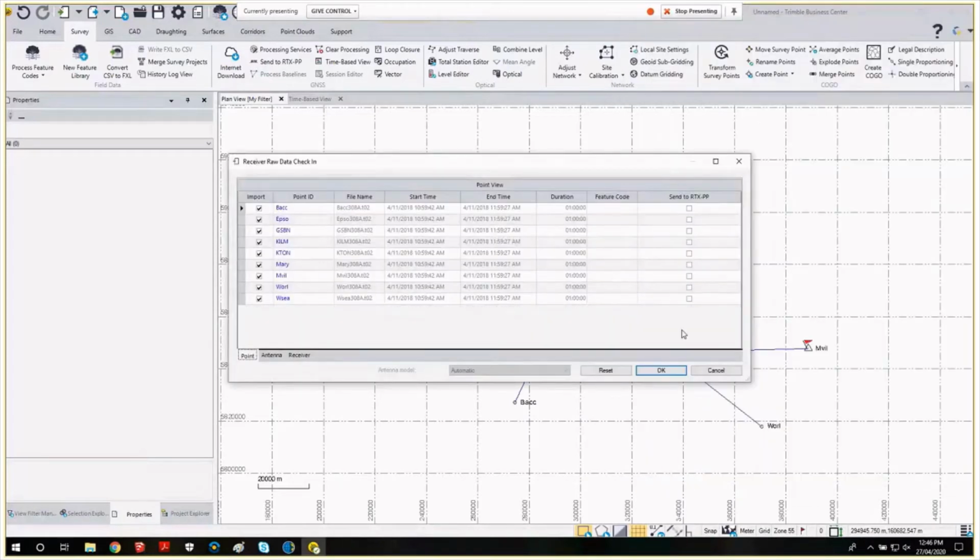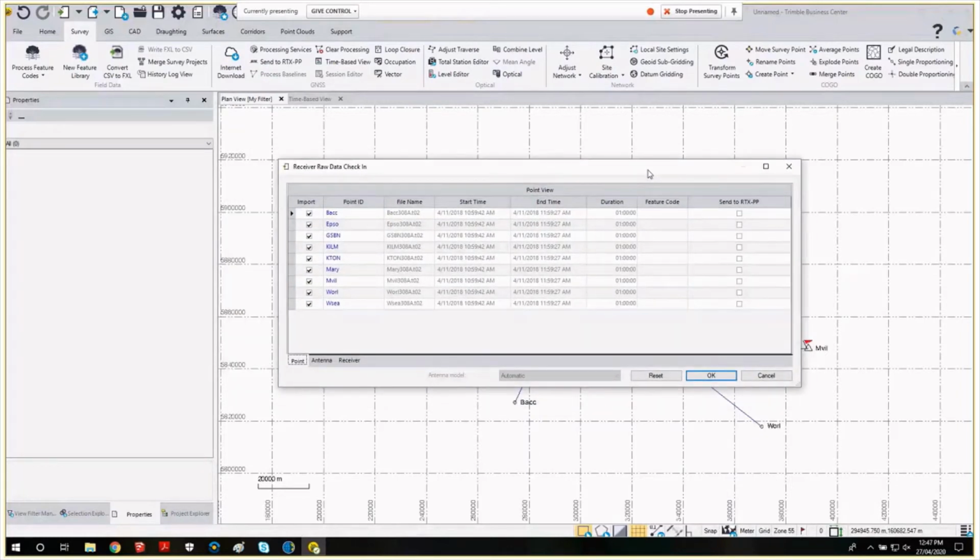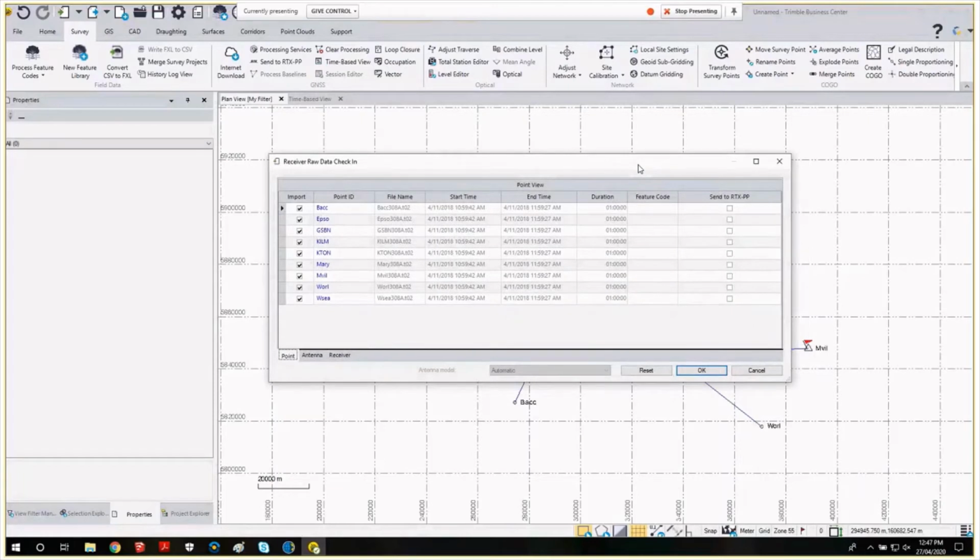I mentioned the RTX PP. So if we do it through here, we send it off to our online processor. As a similar concept, you would say that AusPOS is offering a service like this, but using different computational engines in the background. There's a few others globally like OPUS that offer a similar service as well.